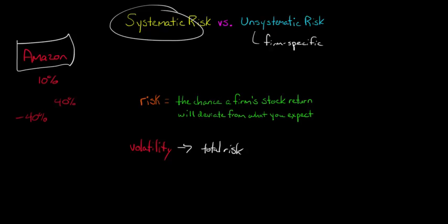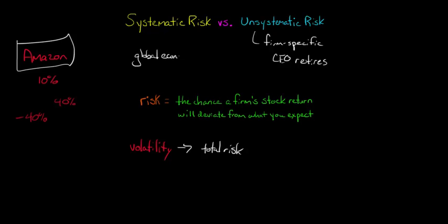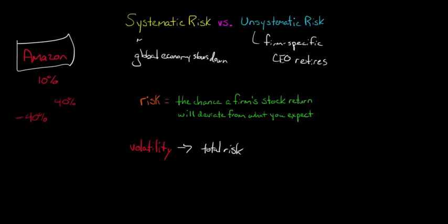In addition to that, this second type of risk — systematic risk — is risk that has to do with the overall economy. Whereas with firm-specific risk it was something like the Amazon CEO retires, with systematic risk you might have some kind of event like a global economic slowdown. The global economy slows down and there's a reduction in consumer demand for things Amazon sells like Kindle devices. Because it's a global economic slowdown, that's going to affect Amazon, but it's not specific to Amazon — it's not firm-specific. We'd say it's market-wide, or market risk — risk to the overall market.